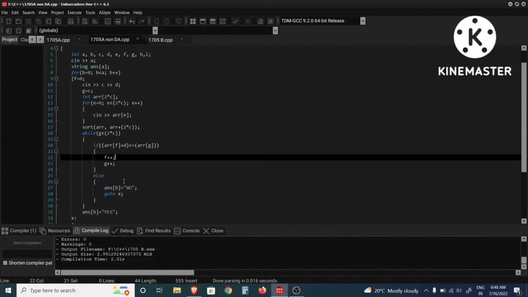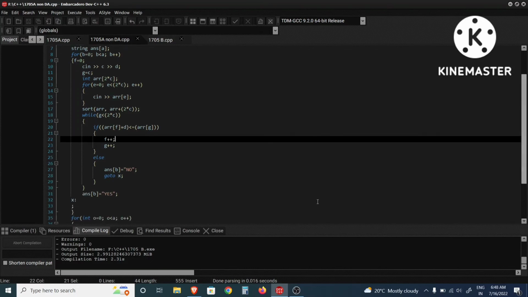If it is not, you store no in the answer, skip this step and go to the next test case.